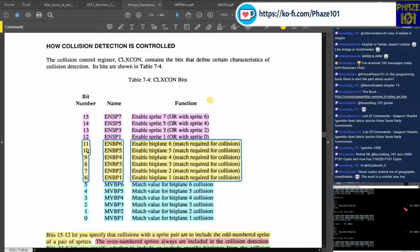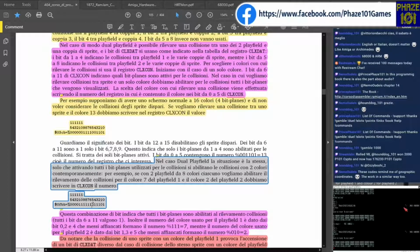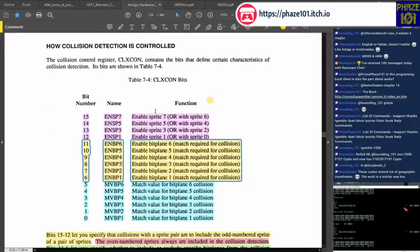So we enabled these 6 bit planes. I'm going to return back to the book, but now we need to specify the color for the bit planes. Okay, how does it do it? And as you saw in the Amiga hardware manual, we have bits 0 to 5, which gives us 6 bits to specify the colors.